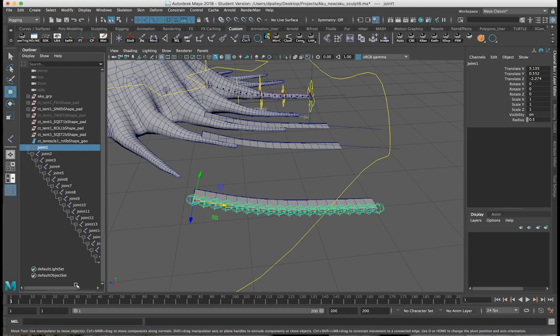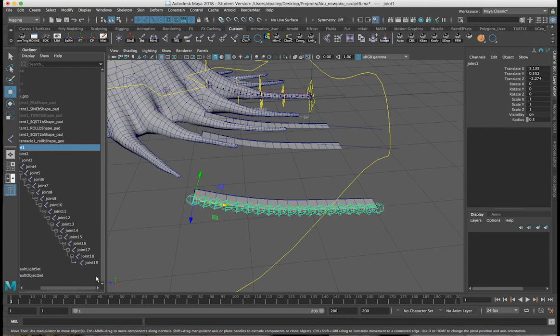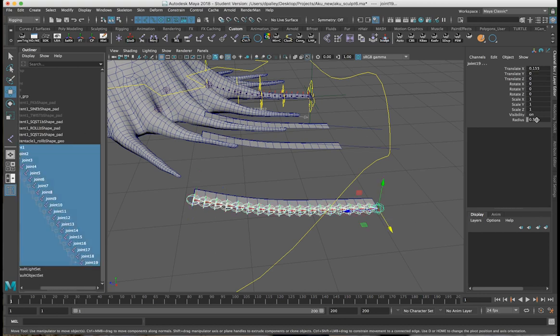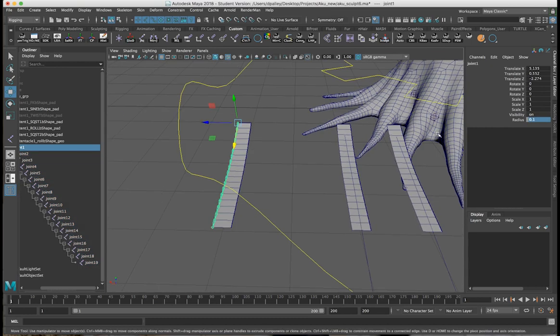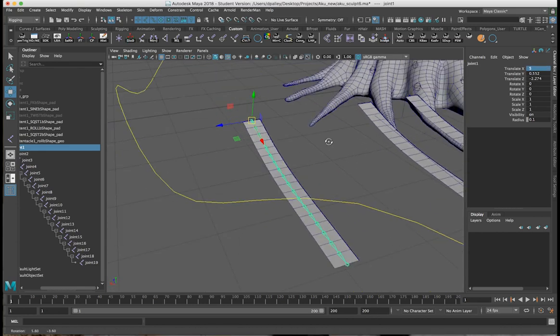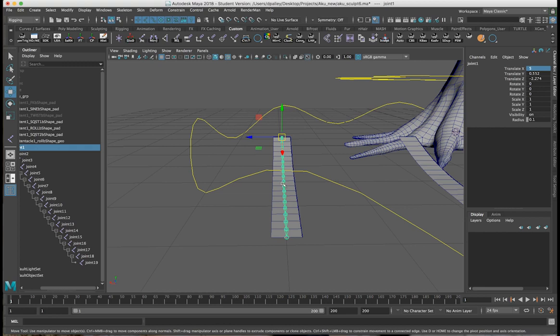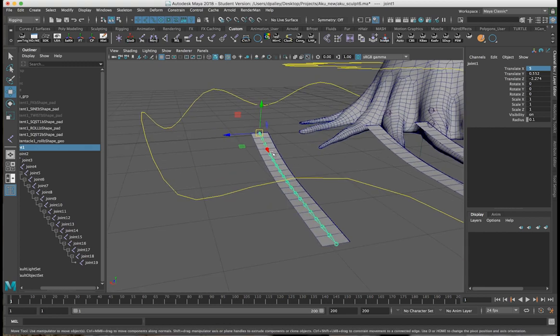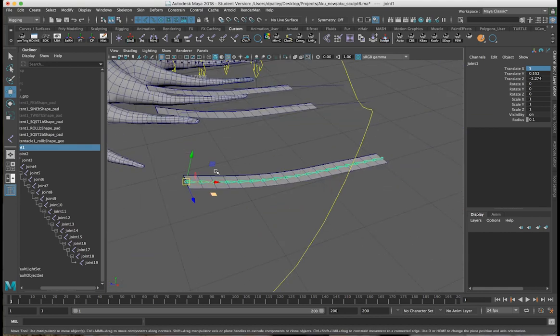I'm going to take all these and I'm going to shorten the radius here, something we can work with. And I'm going to move this to 5 so that it's right in the middle there. That's a helpful thing of trying to keep your blend shapes snapped to kind of grid segments. It makes it easier to replace things like joints.